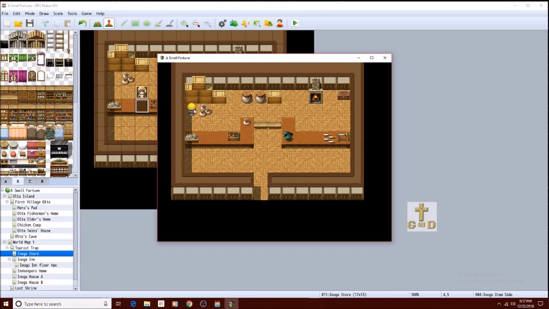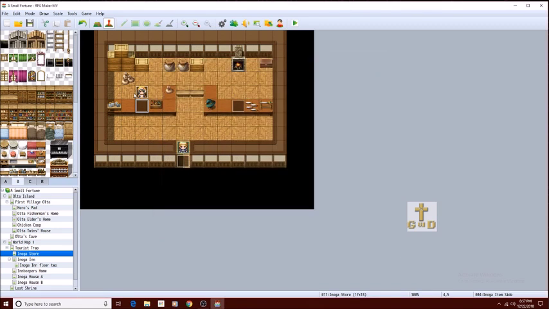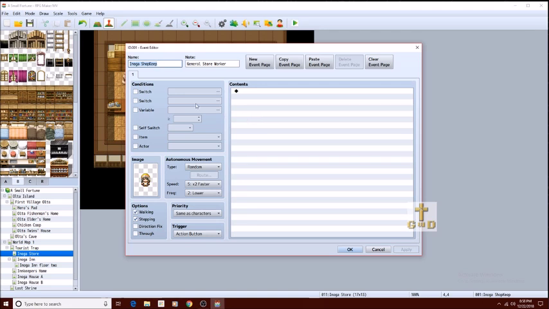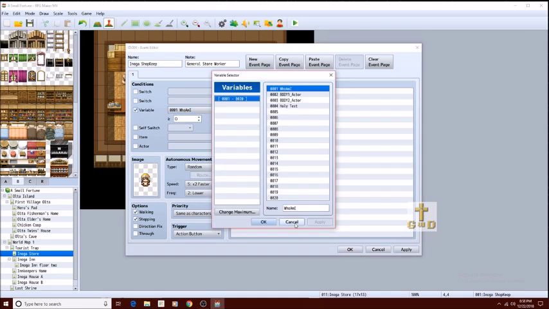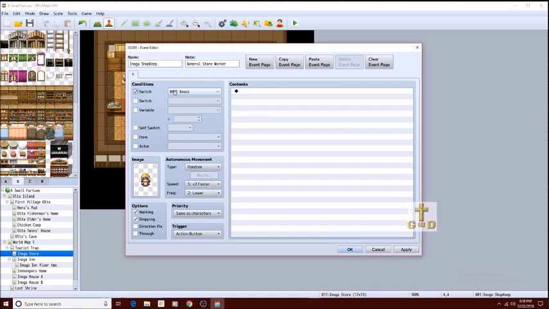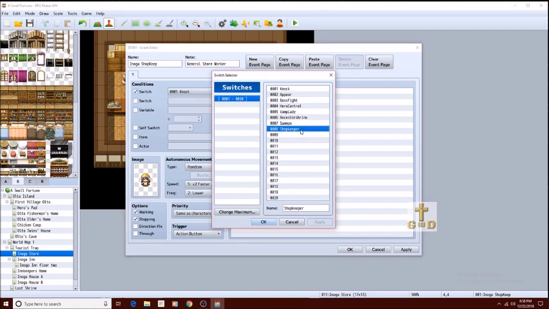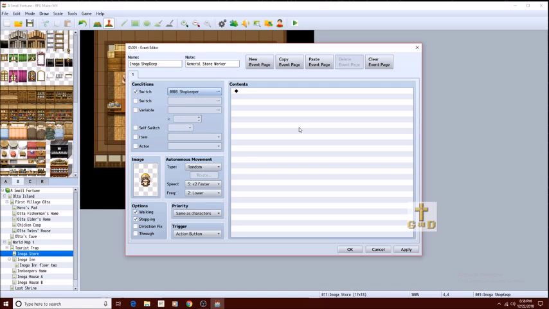Oh, I forgot to make her the shopkeeper variable. That's why it's not working. Okay, alright. Right. She needs to be, not that, switch. She needs to be the shopkeeper. Right.